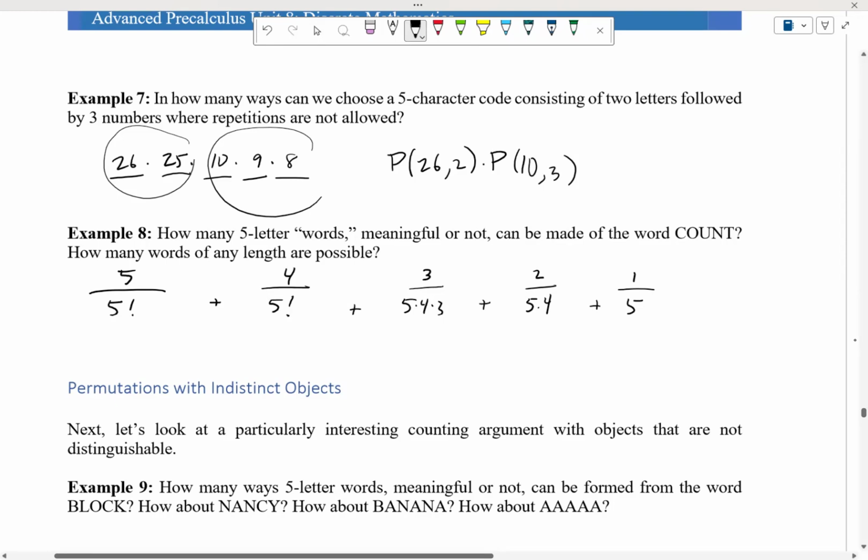Oh, so the first letter for which case? The 5, 4, 3, 2, or 1, or all of them? Good question. For this 5, and I'll make 2 different sets. There's definitely 5 choices that we have for that first letter, correct? The second one, there's 4, because we used 1, 3, 2. And then there's 1 left over.